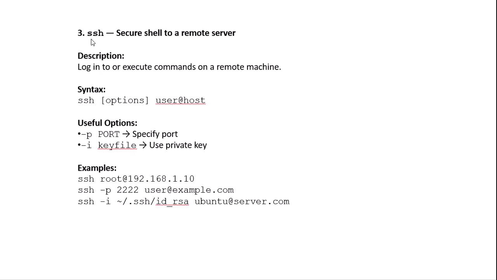Third command is SSH, secure shell to remote servers. The description is log in to or execute commands on remote machines.